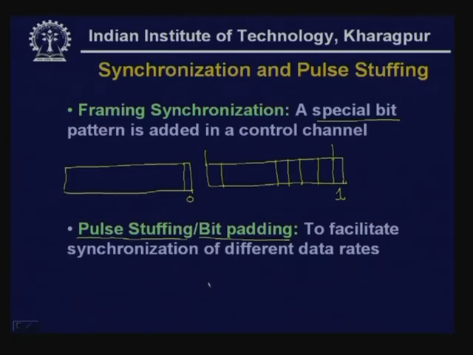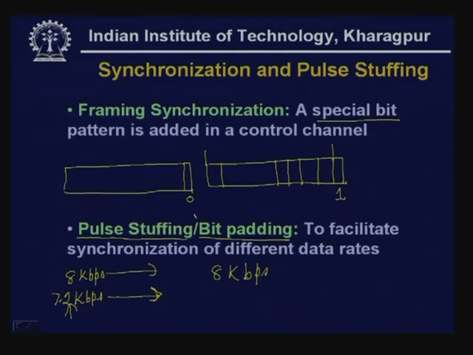For example, you are sampling at the rate of say 8 kilobits per second. So, here data is coming at the rate of 8 kbps, but here it is coming at the rate of 7.2 kbps. Obviously, these two cannot be synchronized. So, what is done, additional bits are stuffed into this so that the data rate is 8 kilobits per second, and then at the receiving end those dummy bits are separated out, because it is known that the data from this source is coming at 7.2 kilobits per second, so those extra dummy bits can be taken out.